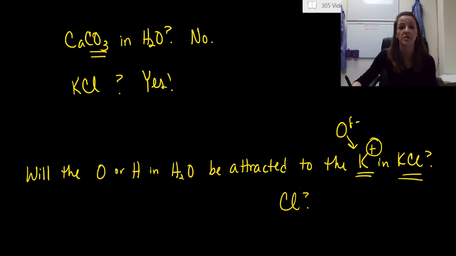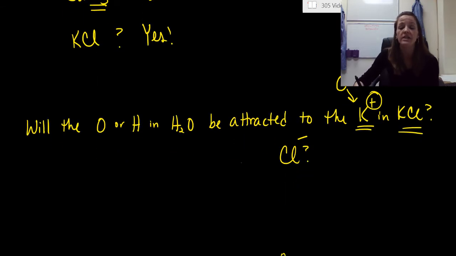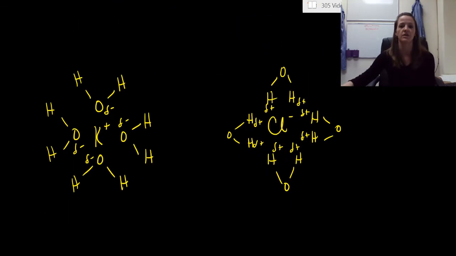Now for chloride, it's going to be the exact opposite. We know chloride's an anion. It has a negative charge, and so since it has a negative charge, we definitely know that the hydrogens in the water that have a partially positive charge are going to be attracted to the chloride. And so just so you can have a visual representation of this, this is how I drew it out personally. I always use 4 water molecules, but that's completely arbitrary. You can decide how many you want to use.